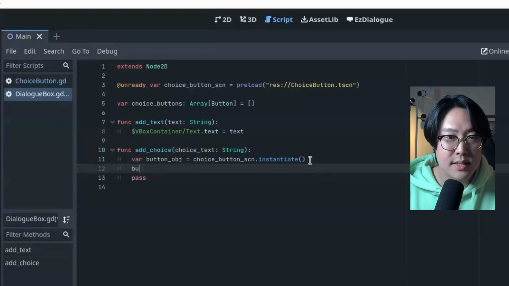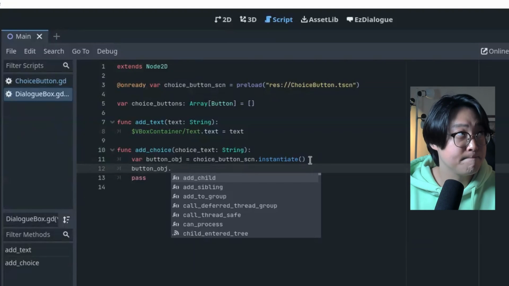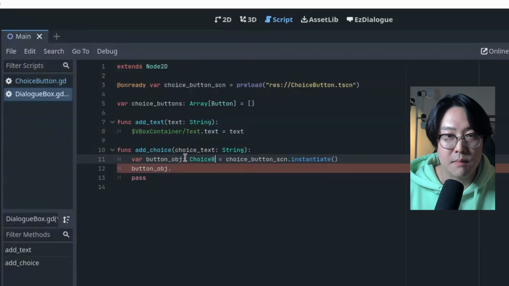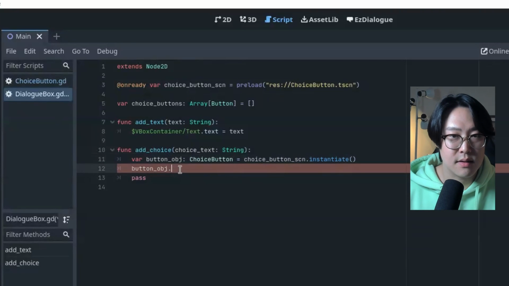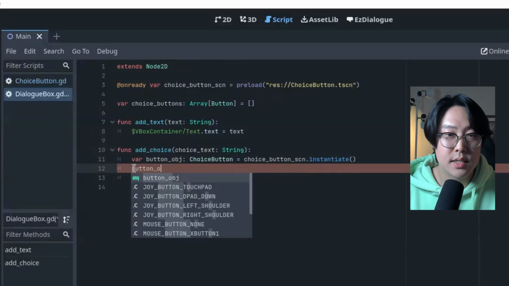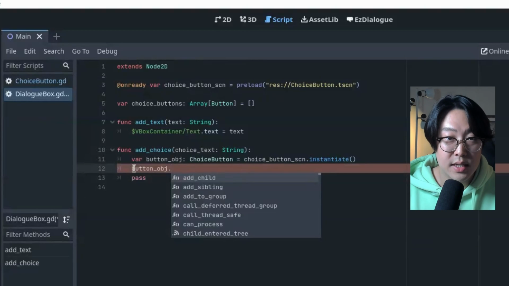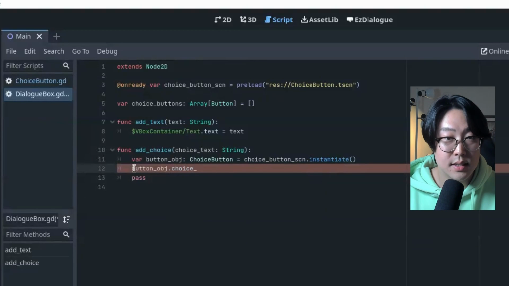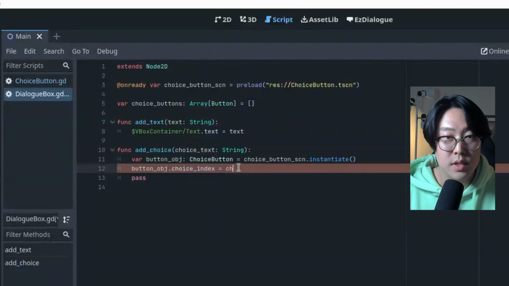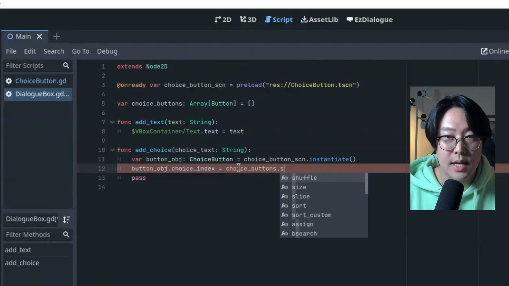And then now I'm gonna say button object is choice button, right? So I'm identifying what it is, so I get the type. And then button object, I need to write choice index will equal to choice buttons size.